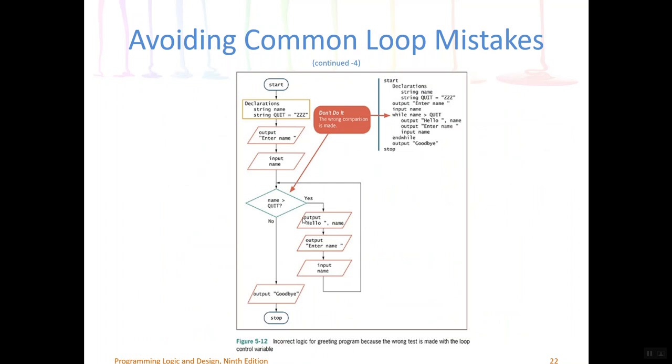That's fine to do. We've initialized the loop control variable. Here we test it and we get the next name as the last part of the loop. But the problem with this particular program is instead of testing while name was not equal to quit, we accidentally said greater than quit. Well, when you use a greater than sign with a string variable, it's going to do an alphabetical comparison. Chances are ZZZ, because it occurs later in the alphabet, is always going to be bigger than name. So this loop will run infinitely. So that's not something we want. So just make sure you use the correct comparisons.